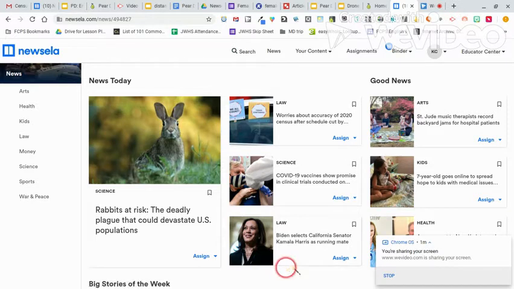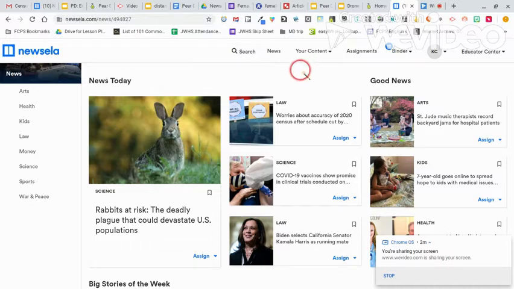I find a lot of kids have a lot of questions. They hear little snippets here and there about issues that we as adults are excited about or nervous about. And these articles do a good job of just presenting information, mostly in an unbiased way. It'll normally have both sides of the story. And if it is an opinion, it generally states that it's an opinion. So it really helps the kids' literacy skills. And it's a good way to take a concept or a process that you are teaching about in your class and give the kids a real life example of what that looks like in the real world.